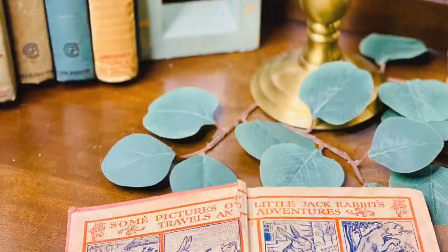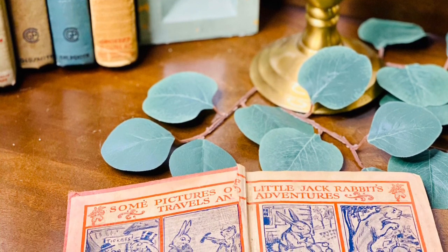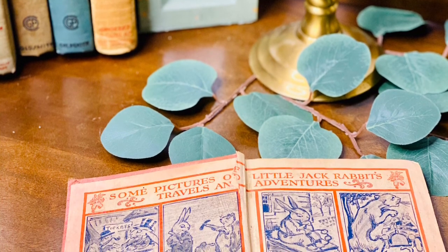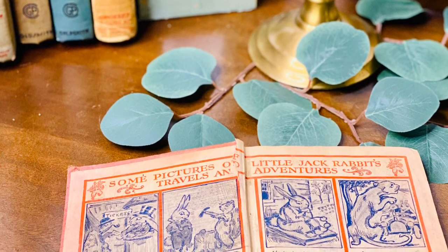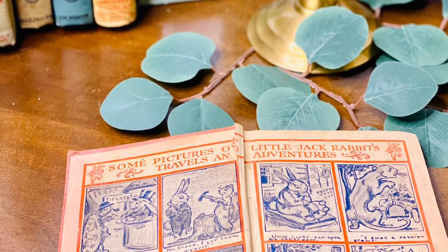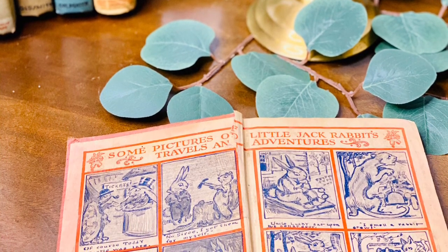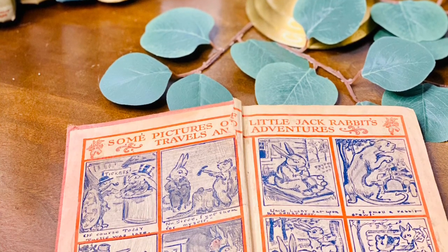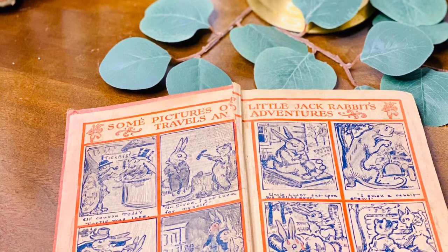How did you get here all by yourself? It's a long way from the old bramble patch! inquired the old gentleman rabbit. Well, you can imagine how glad the little tired bunny was to find his uncle. And for a long time he forgot to ask him how he came to leave the sunny meadow and why he had brought this little house in Turnip City. But by and by his uncle explained it all by saying he wished to pass the rest of his days in quiet, far away from the farmer's boy and Danny Fox.